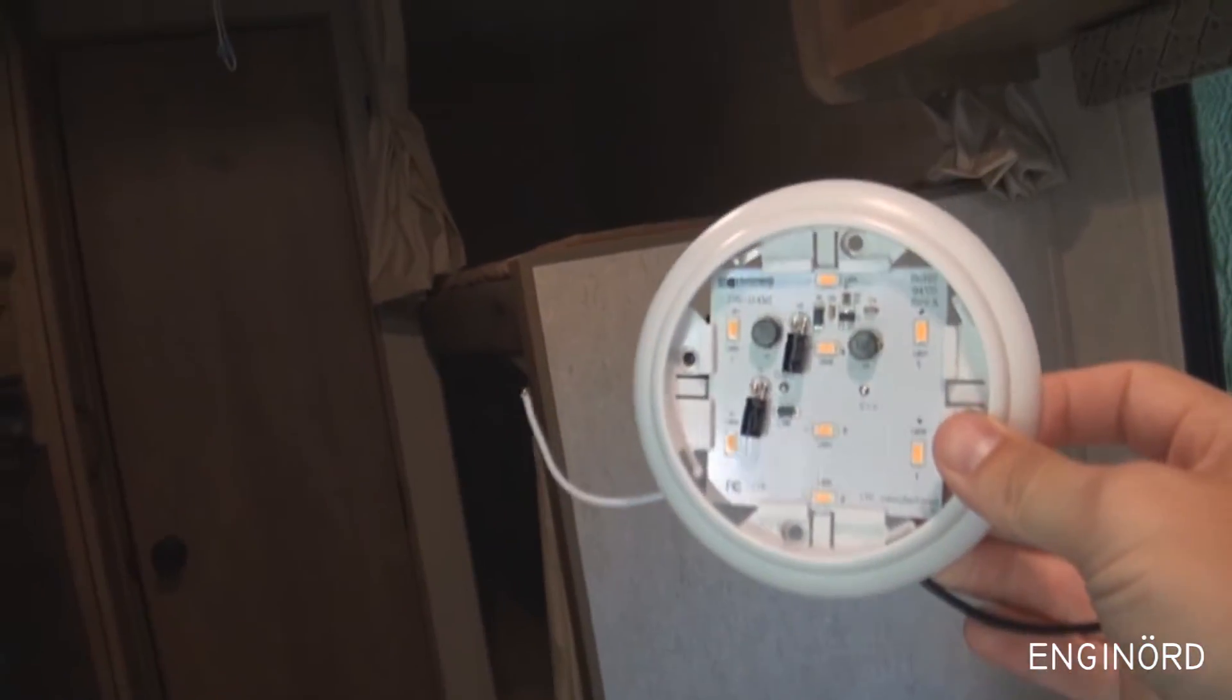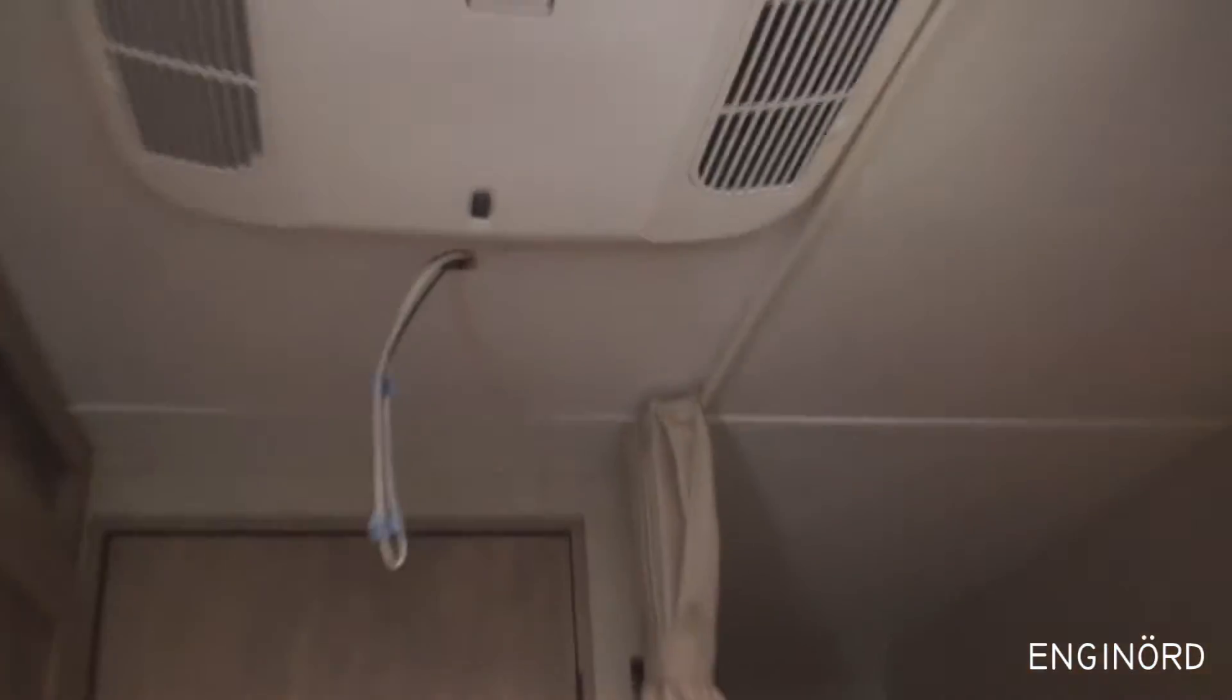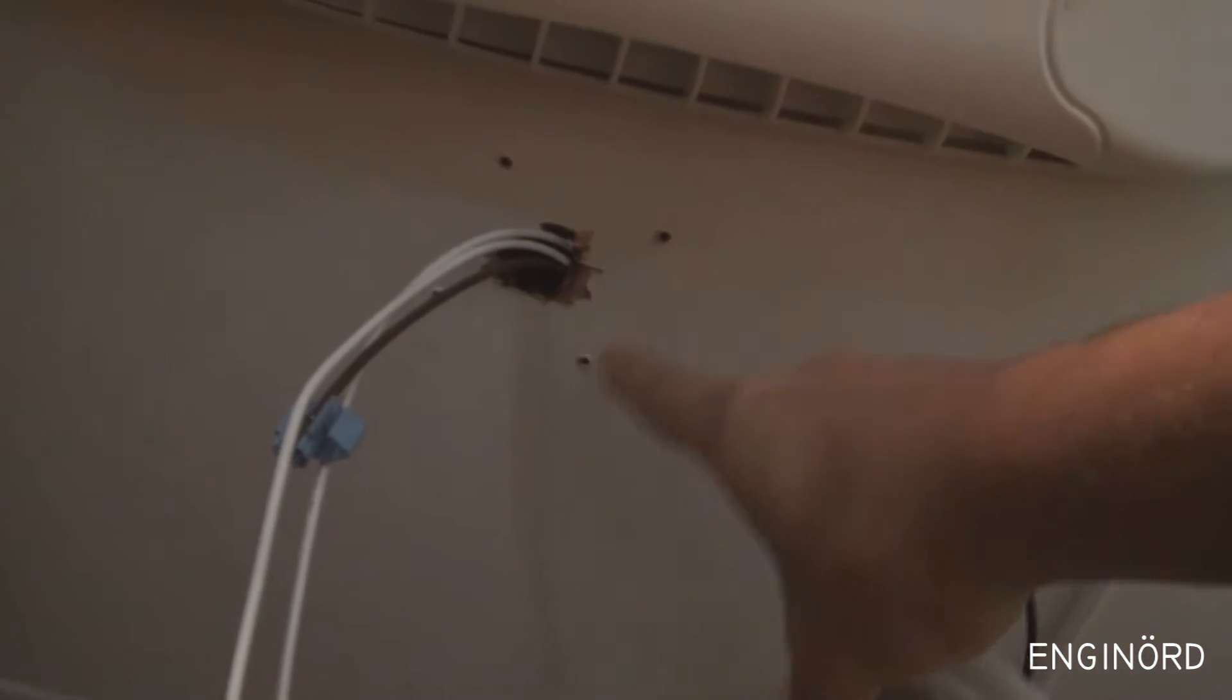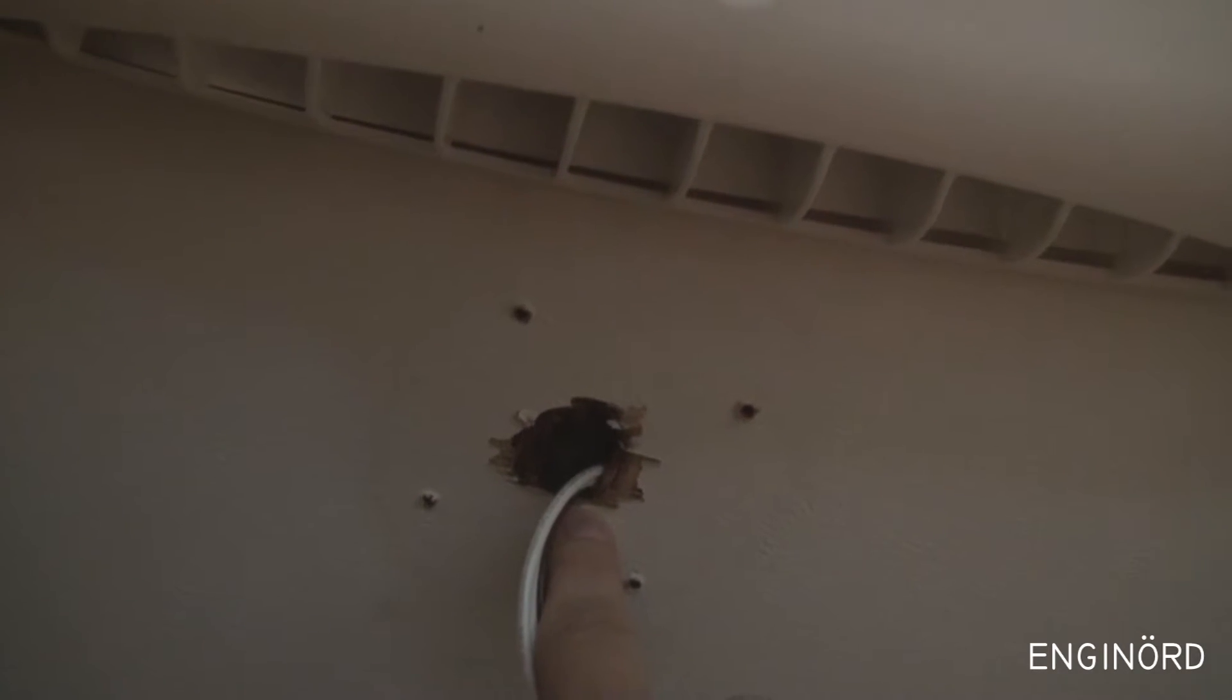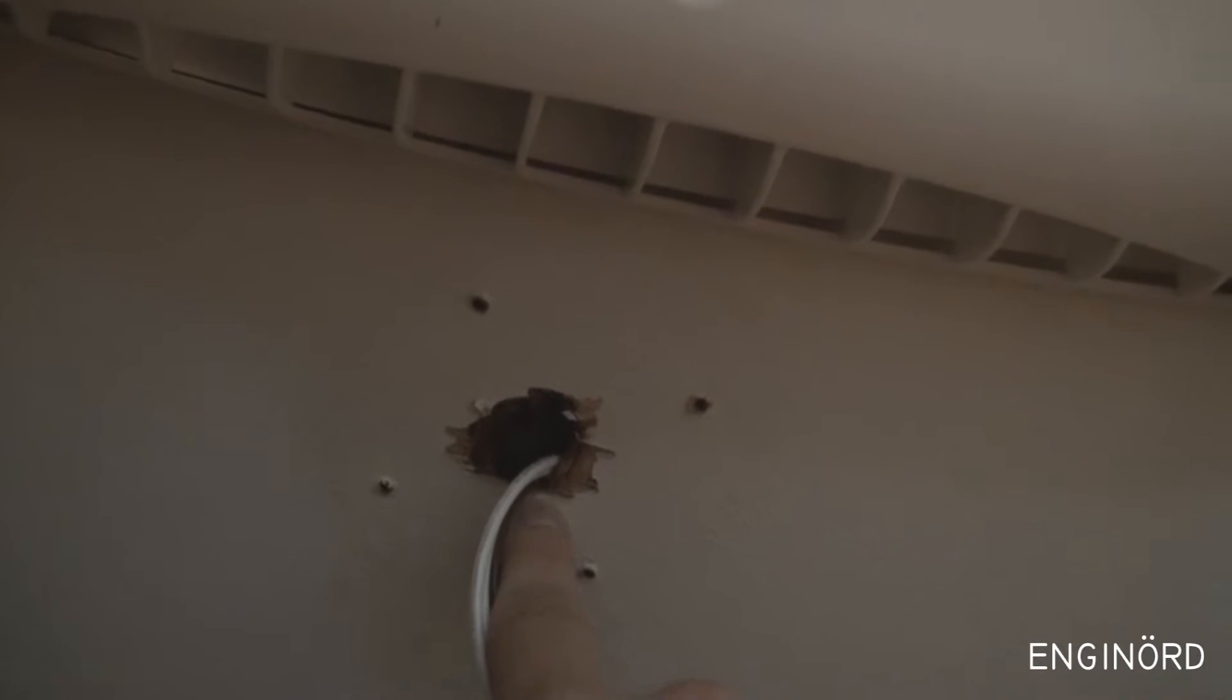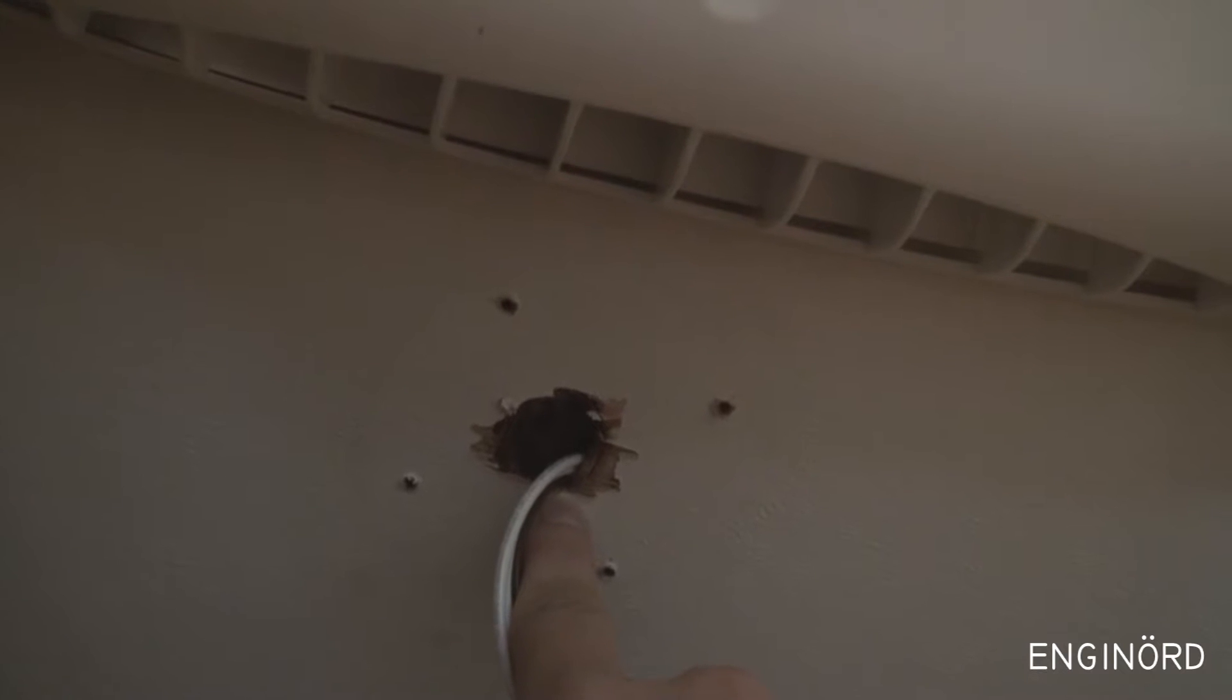So here's the light. Nothing special. It mounts to the ceiling with four bolts and there are two wires that are connected to it. So there's a black wire and a white wire and you can see there are two wires here hanging from the ceiling. I want to point your attention to the way they drilled or pierced this hole on the ceiling when they installed it. So that tells the whole story about the RV business and the manufacturing culture or the lack thereof.